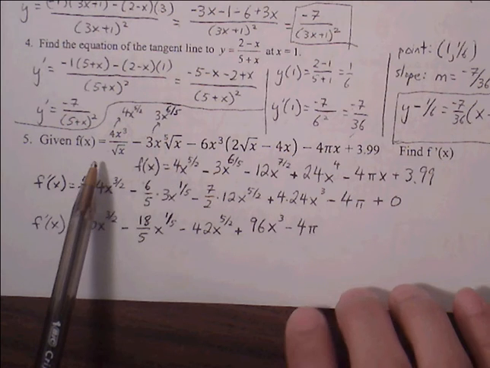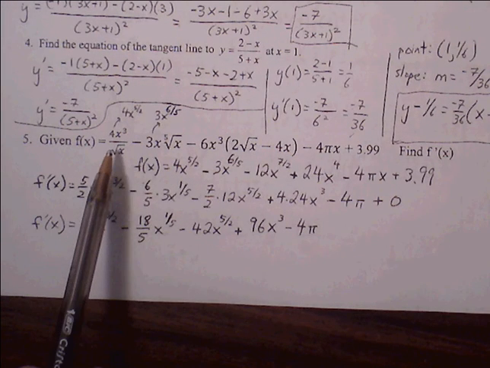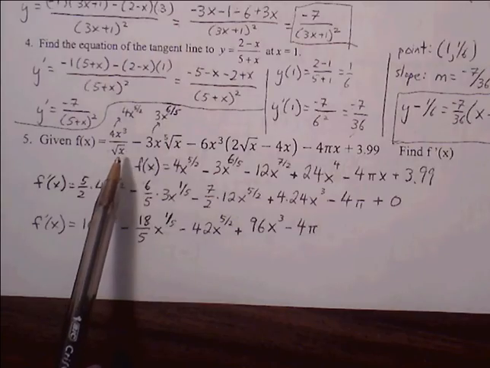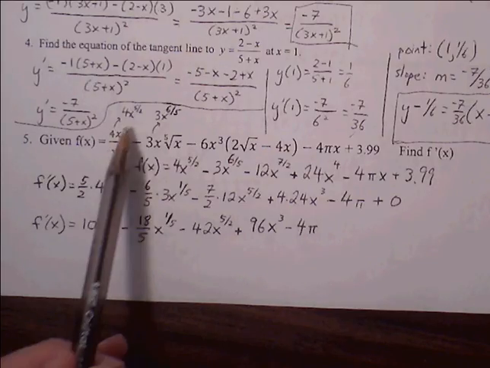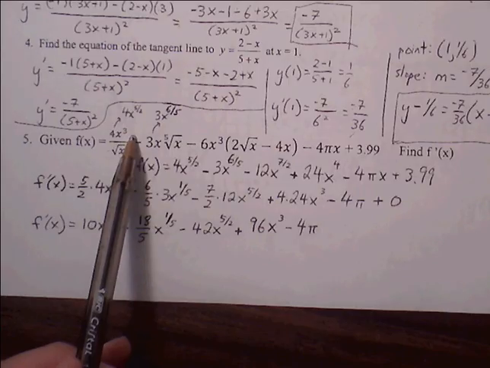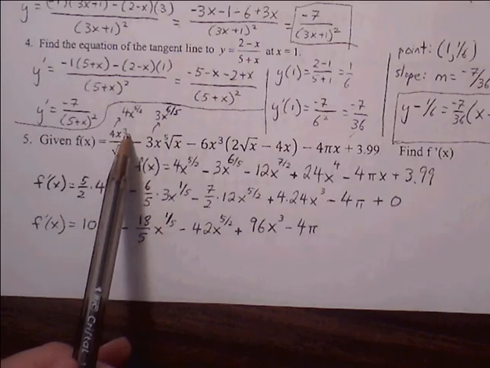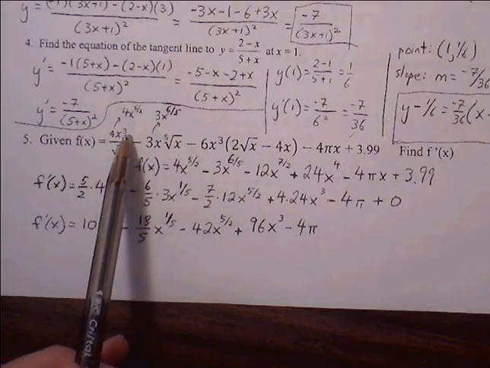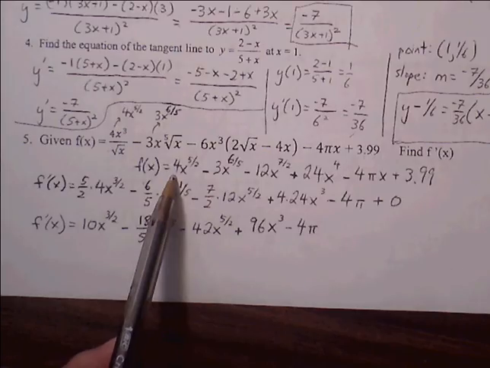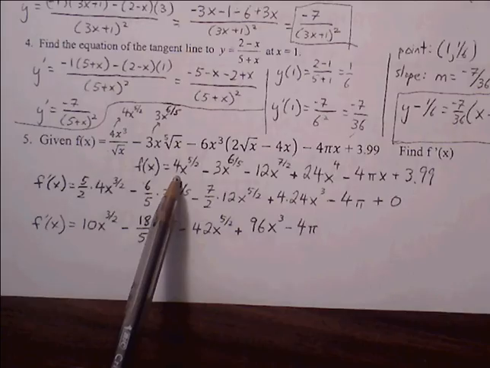So power rule requires that the variable is sitting up in the numerator and also combined nicely. So here we have 4x cubed over root x. We can simplify this, we can bring the x up as x to the negative 1/2. So if we bring this up as x to the negative 1/2, we're going to add the exponents, so 3 minus 1/2 is 2.5 or 5/2. So here we have the cleaned up version of the first term. We have to get this in preparation for the restrictions that we need to apply power rule.